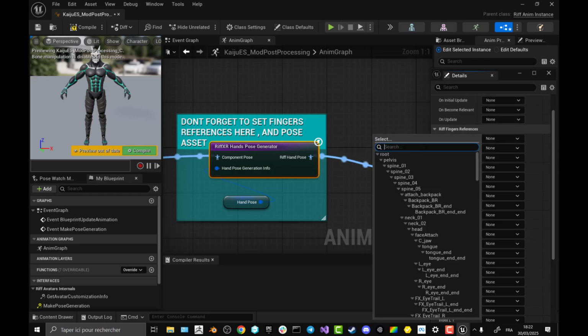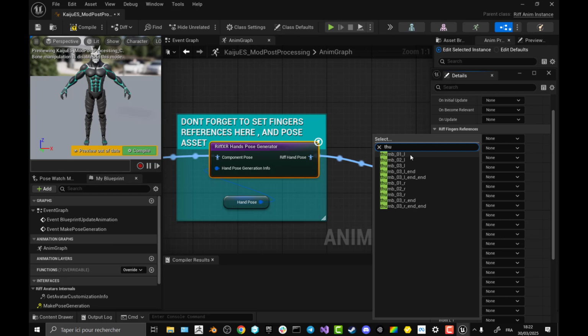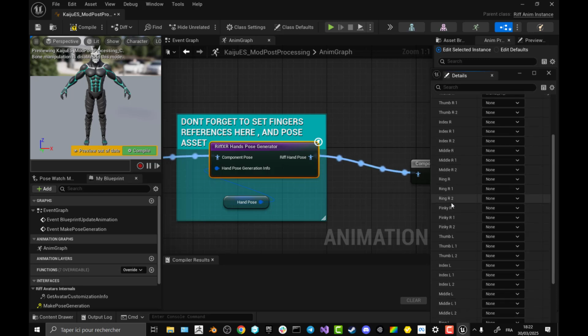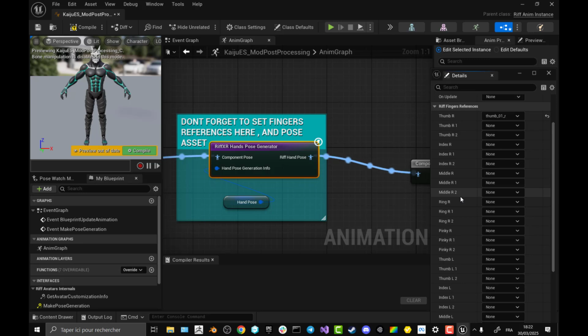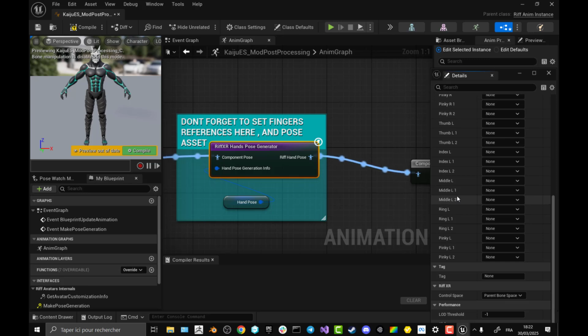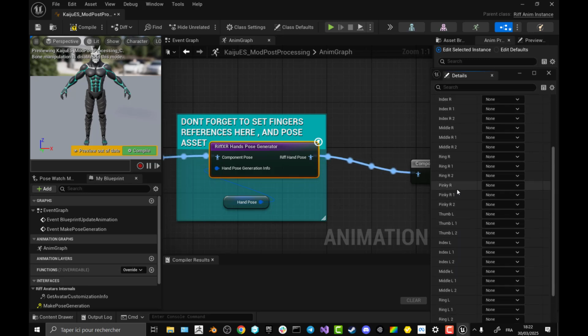So if you are using, for example, thumb 1, you should have thumb 1 in the UE5 skeleton. So for example, careful with this one, I'll always put the thumb right, for example, for the right hand. And so you have 5 fingers for the right hand, and each finger has 3 bones. So it's thumb R, R1, and R2. Same for index R, R1, R2, middle, and so on and so forth. So this is something like 15 inputs for the right hand and also 15 inputs for the left hand. So this is a tedious task.